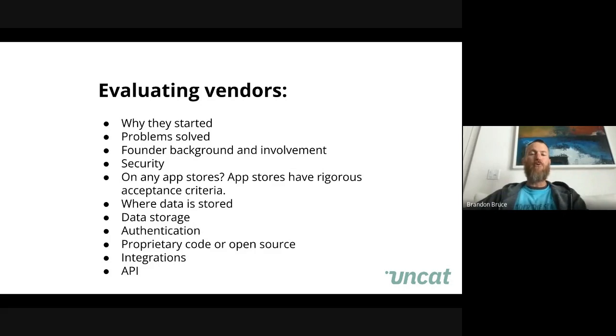So through QuickBooks, we can reasonably say that we have an integration with a Dext, an Expensify, a Shoebox, et cetera, because the things they're putting in to QuickBooks, we can show in Uncat and vice versa, which is pretty cool.